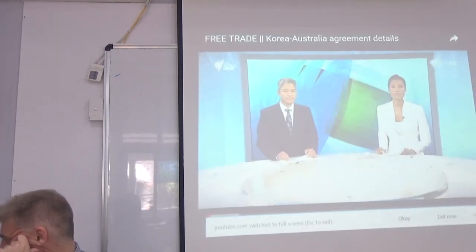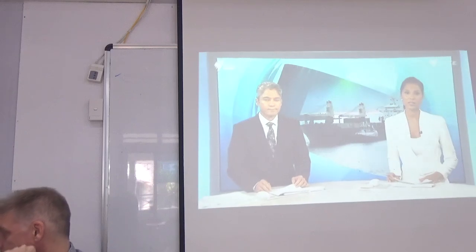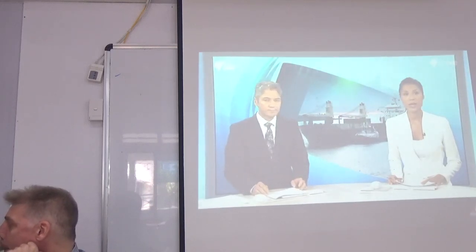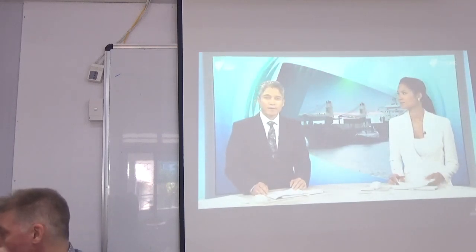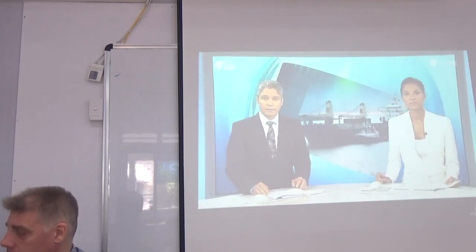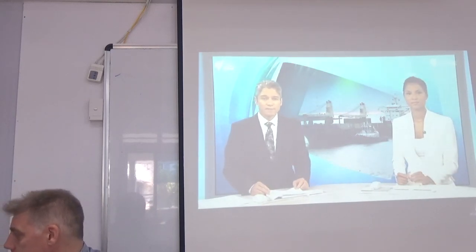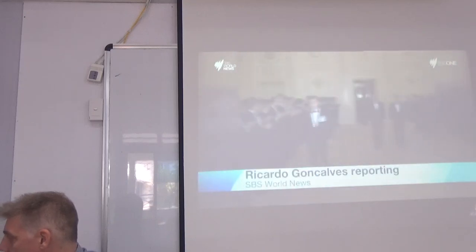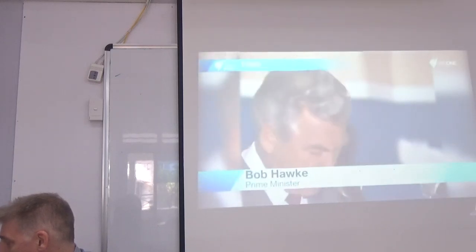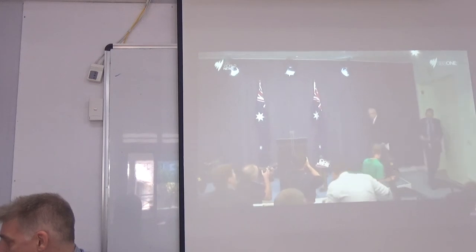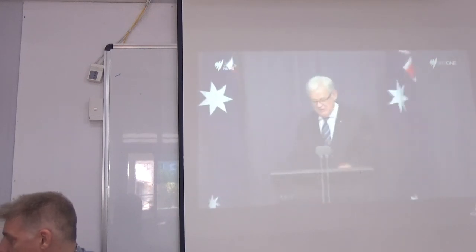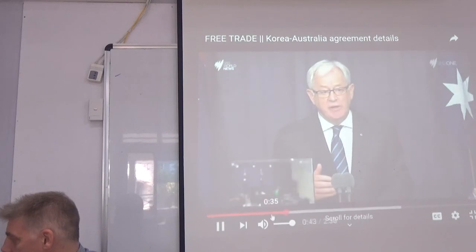Australia's economy could be boosted by as much as $650 million a year once a free trade agreement between Australia and South Korea is formalised. Two months after negotiations concluded, details of the deal were today released. While consumers seeking new electronic goods and cars look set to benefit, the big winner is Australia's beef industry. Australia has a long economic history with South Korea. In 1989, Bob Hawke sparked the idea for the APEC concept in Seoul, a more formal vehicle for regional cooperation. Today, details of a bilateral agreement, all 1,800 pages of them, between the two countries was unveiled.